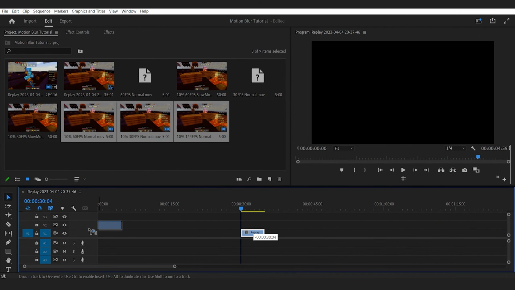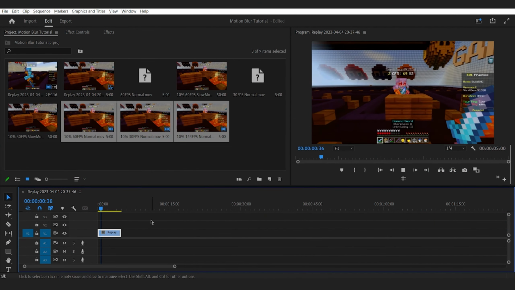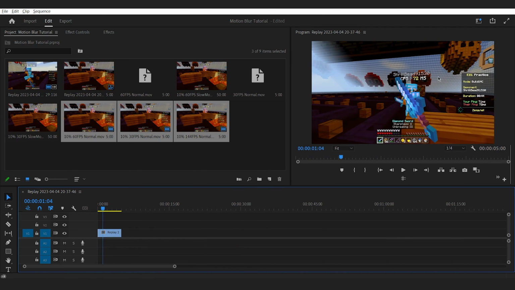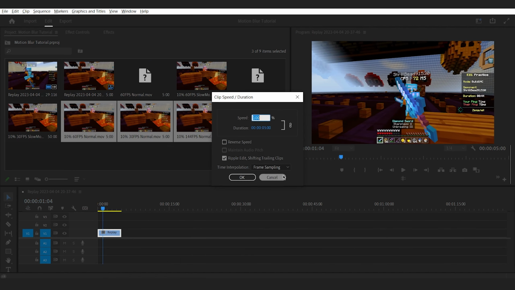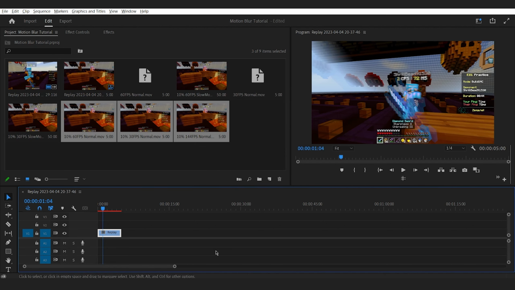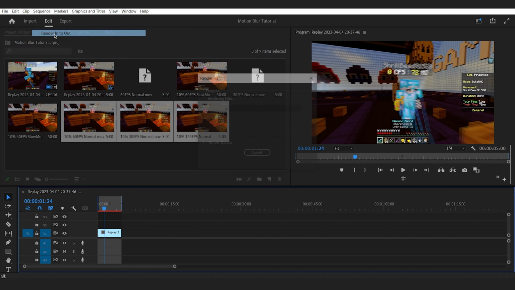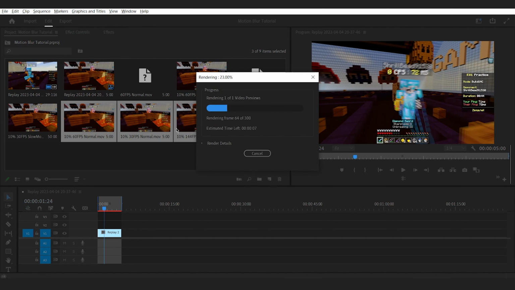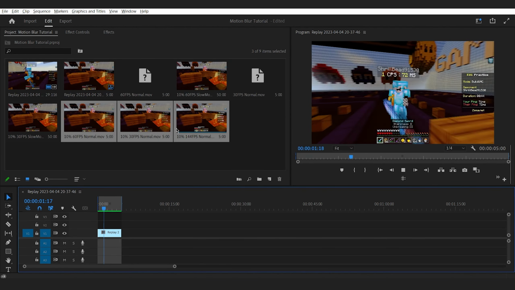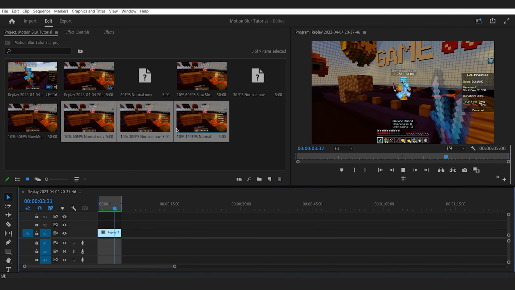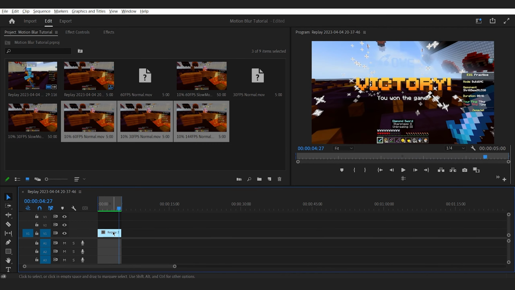But now I'll show you how I typically add motion blur to my videos. So as we can see, we have our footage here, and what I usually do is just add frame blending, and that's literally it. That's like the only thing I need. It adds enough motion blur for me. It's because I have a 144 hertz monitor, and of course the more hertz the more motion blur, but this is more than enough for me.